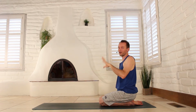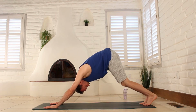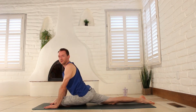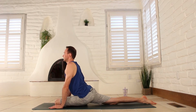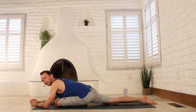So go ahead and walk your hands all the way forward, downward facing dog. Left knee, bring it all the way up on the inside of that wrist, set it down, and untuck those back toes. Excellent work. Okay, getting squared up here in your pigeon. And gently come on down to your forearms or all the way, whichever you like. Just breathe, relax, just chill.